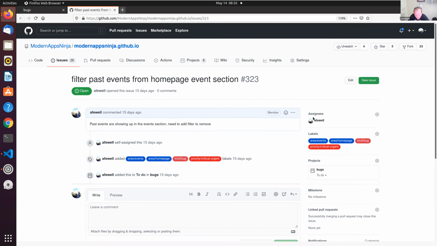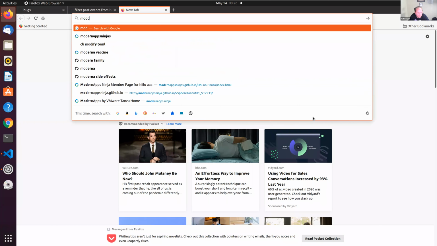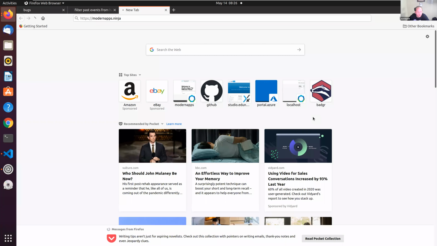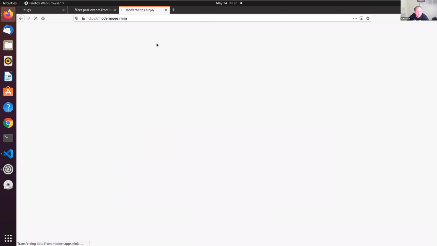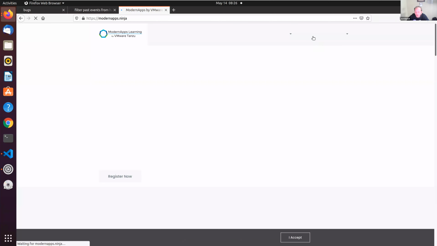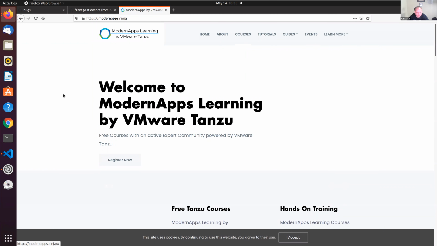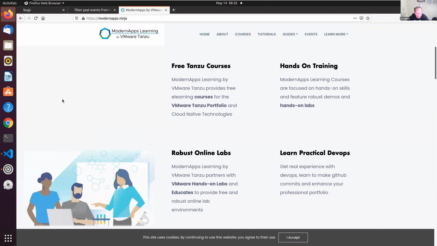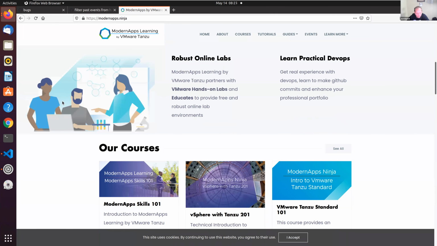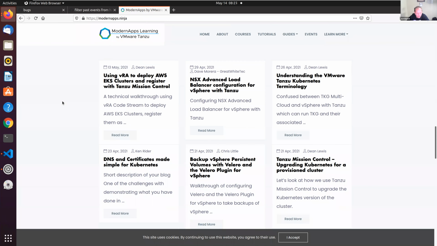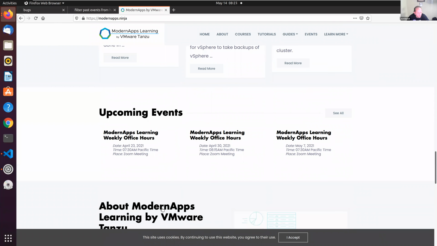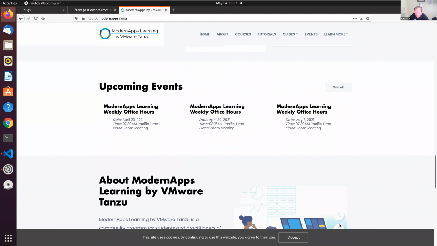So what this is saying is, and I'm pretty sure I already did this, but I must not have closed the loop on it. So on the homepage event section, it was showing dates, showing events. Now there's an event panel on the homepage as well as on the event page itself. And you have to write a separate filter for each. So originally I'd written a filter to show only upcoming events on the events page, but it doesn't look like I fixed it because those are definitely past events.